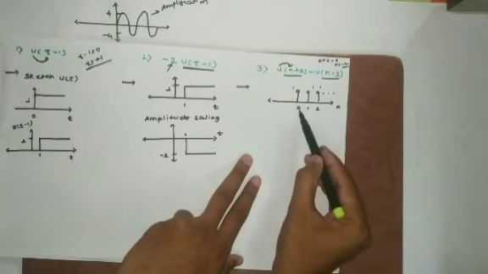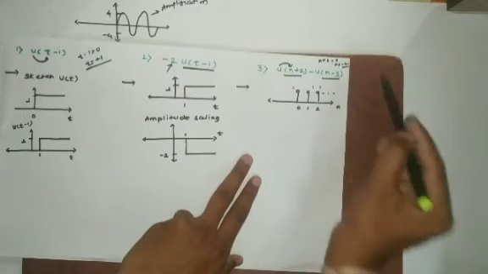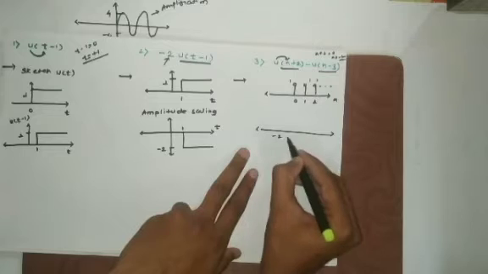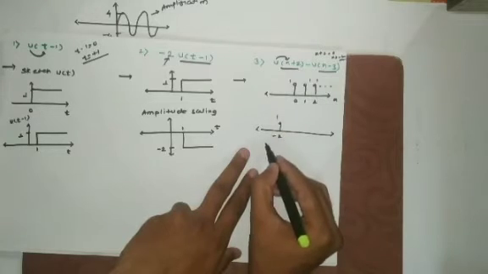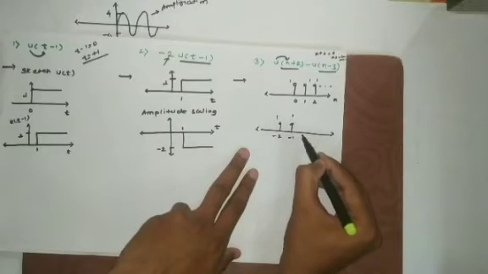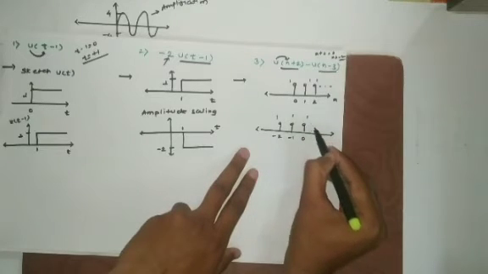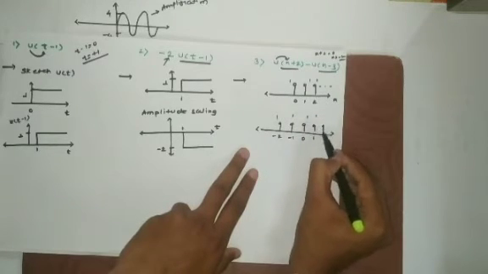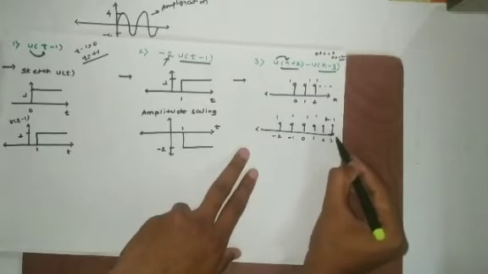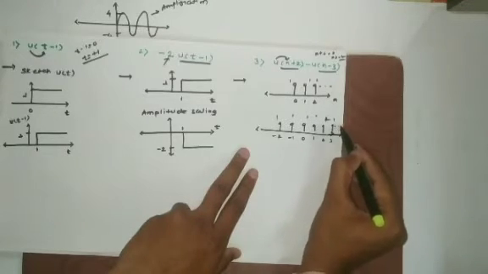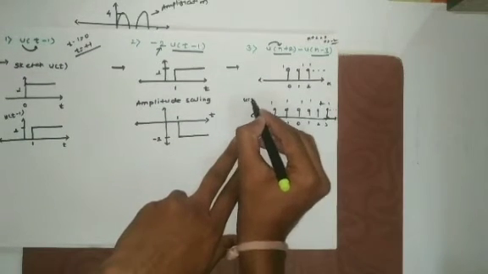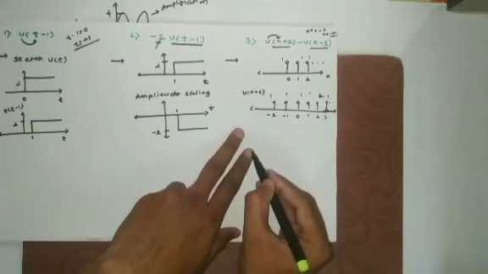So let us start from the minimum value 0. 0 minus 2 is definitely minus 2. That means from minus 2 the amplitude is 1. Then 1 minus 2 is going to be minus 1. Then definitely it will come with 0. Then it is 1. Then it is 2. And if I take one more value 3, the amplitude is 1. And it remains 1 for all positive values. So this is the sketch of u of n plus 2.